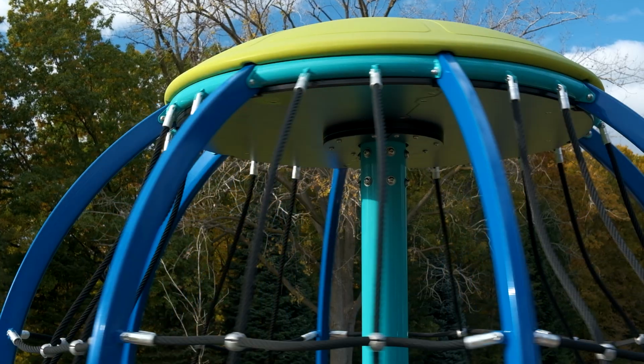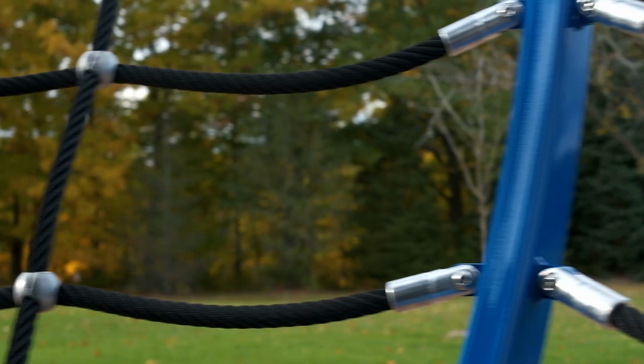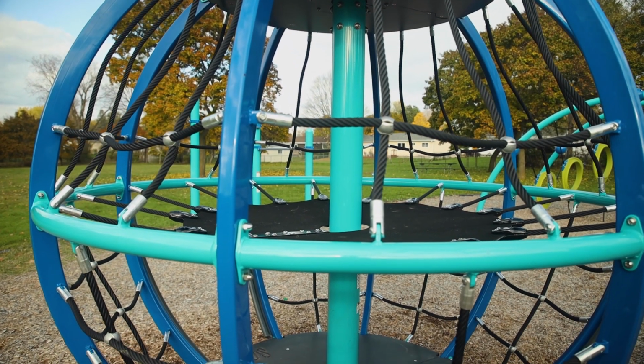And so you can see it can hold a large number of people both on two levels, but it is kind of like the merry-go-round that really we do not put in anymore. We all love those, but they become very dangerous in terms of the speed that you're able to twist those. And so Global Motion is something, this is the first of this type of playground device that we have in our playground. So we're really excited about that.